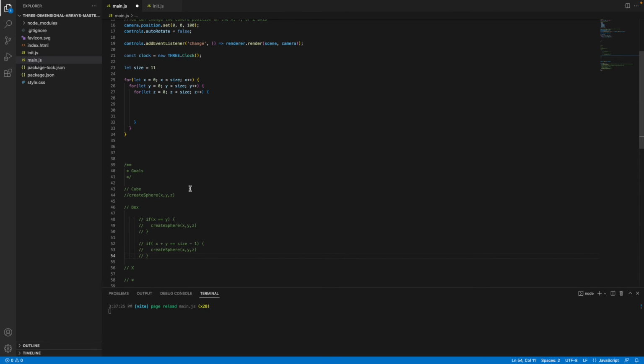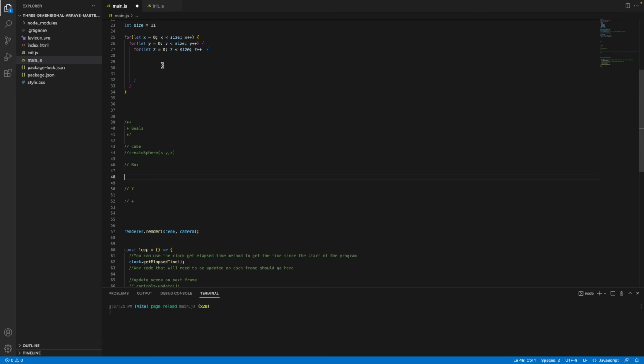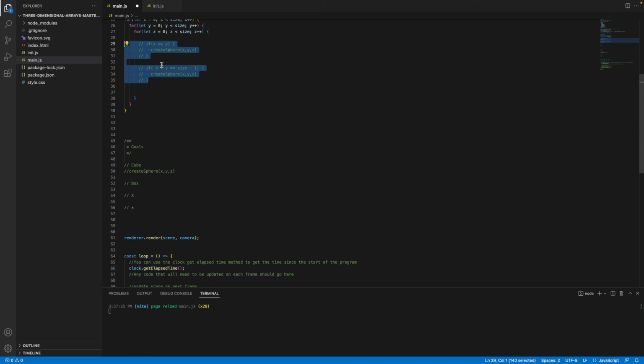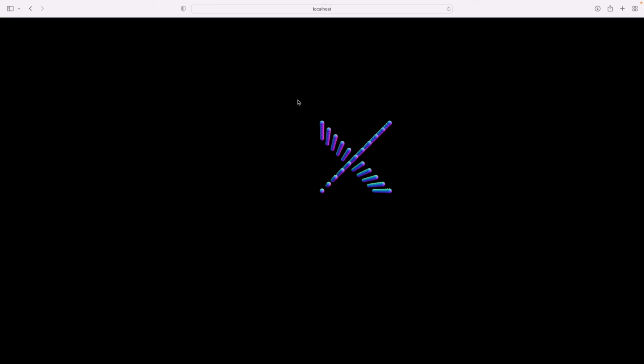All right. The next one, actually I'll use box again. So I'll just undo that. So this one right here, we can use it for this. So how are we going to go from having this x to adding in these middle values?